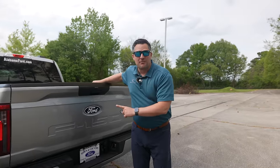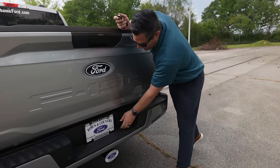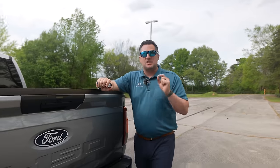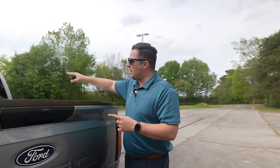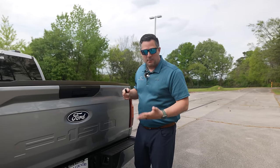One of the last things I want to cover on the outside of this truck is going to be found right here. I've had so many people ask me, what in the world is this thing for? Because it's just like an empty hole. That is how you access the spare tire in case you have a flat. You take the prop, you stick it in there, crank it down, the spare tire drops. You can actually change your flat out pretty easily there.